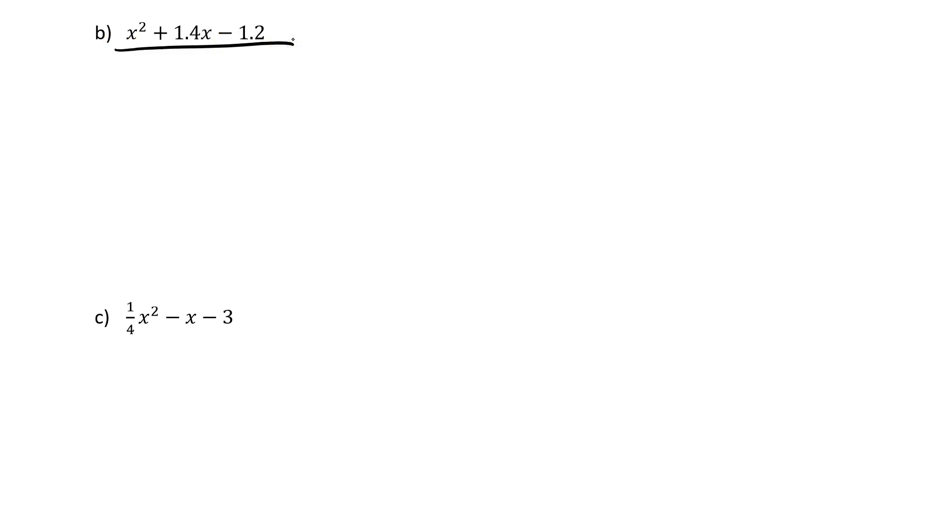What about this one? We have decimals. We can't multiply by 10 because in order to multiply something by 10 you have to have something on the other side to balance, because this is an expression it's pretty one-sided. But what we can do is factor out a 0.1. So if I factor out a 0.1, I need to get back to 1x². I'm going to say it's going to be 10x² because when I do my check, 0.1 times 10x² is x². What happens with this one? Plus 14x because 0.1 times 14 is 1.4x. Same thing with this one, that's going to be minus 12.